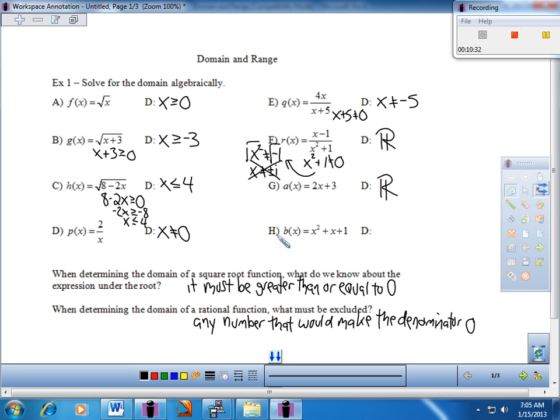And then last one here, function b, and it basically says square the inputs and add the inputs and then add 1. And are there any restrictions to doing that? No, I don't see any. I can square any number, of course, and I can add any number, of course, and then I can add 1. There's nothing that prevents us from doing that. Okay, so we've got a nice little set going right up there. And we'll be looking at a variety of families of functions, and this just gets us introduced to that. All righty.